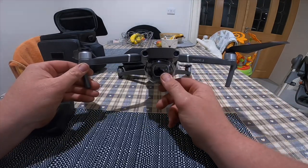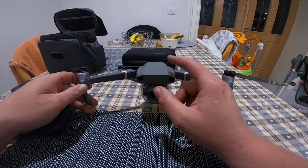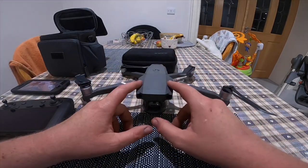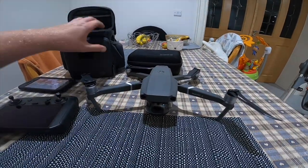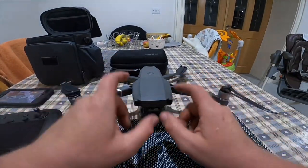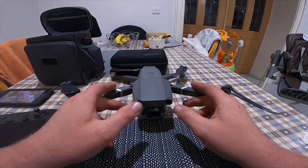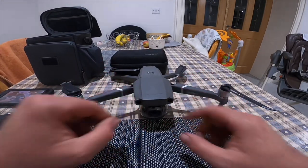This here is stated as being around 32 minutes flight time with each battery, and I've got three batteries. Yeah, I bought the Fly More kit when I was doing so, which gets you extra batteries and gets you this really nice leather bag that fits everything into it. And there's also extra chargers and lots of other bits and pieces as well that cost more money if you were to buy them separately. But yeah, really looking forward to getting up in the air.